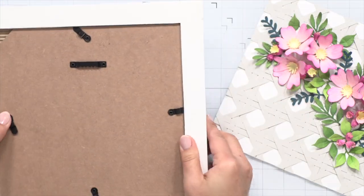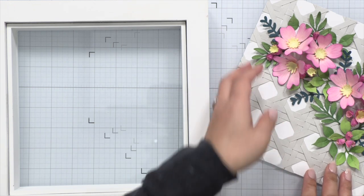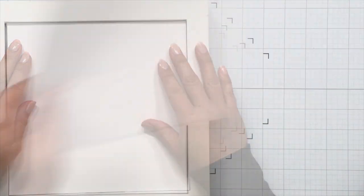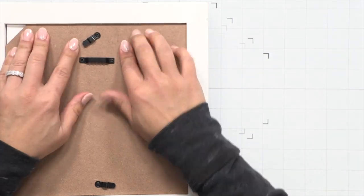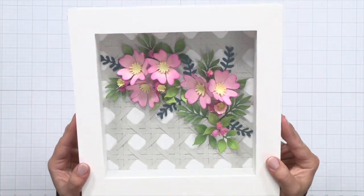I have this Doodlebug Shadowbox, and it comes in white, brown, or black at Simon Says Stamp. So I was so excited that they finally had these white ones available and grabbed me one so that I can use it on a future project, and I finally decided to make it for this particular video. I took the backing off and removed the corrugated paper and added my project on the inside, and it was so easy to put together.